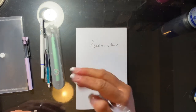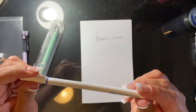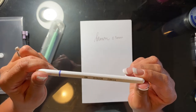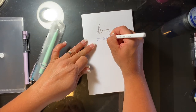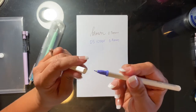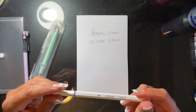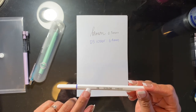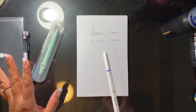The next pen is actually a fineliner. This is the DSI Color pen — 0.4 millimeter. I like this because purple is my favorite color, but I'm also obsessed with having every single color in a set. It does kind of bug me that I don't have every single color, so if I find a pen I like I would have to track it down. One of my favorite places to go is Stationery Pal — they have an awesome array of different types of pens.